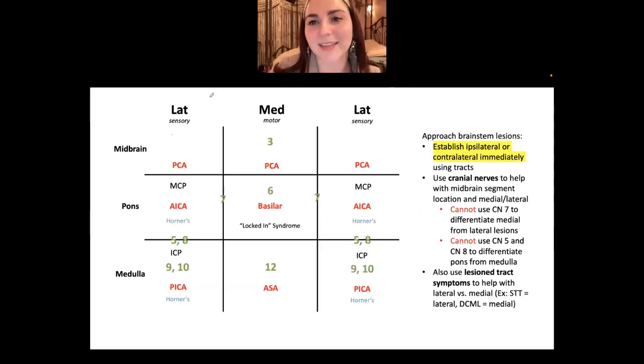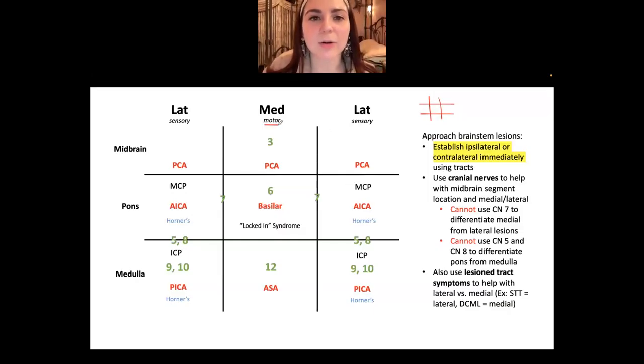So I call this the tic-tac-toe method. If someone says that they came up with it, they're lying, because I literally suffered over coming up with this. But regardless, you draw a tic-tac-toe board, and then you act like each section of the tic-tac-toe board is a different part of the brainstem. So the midbrain is the entire top part of the tic-tac-toe board, the pons is the middle, and the medulla is going to be the very bottom.